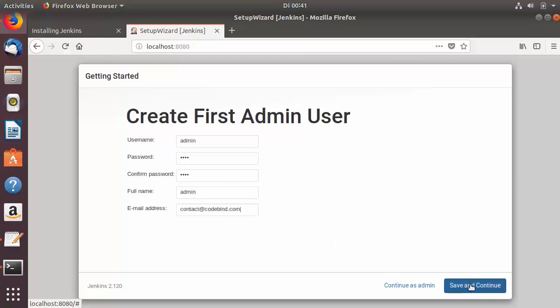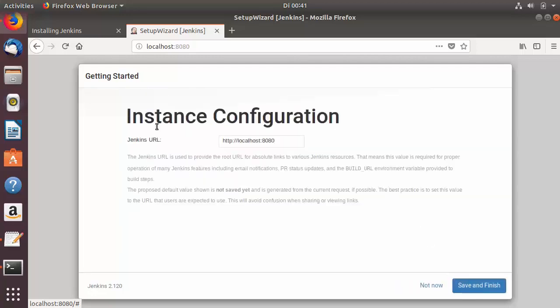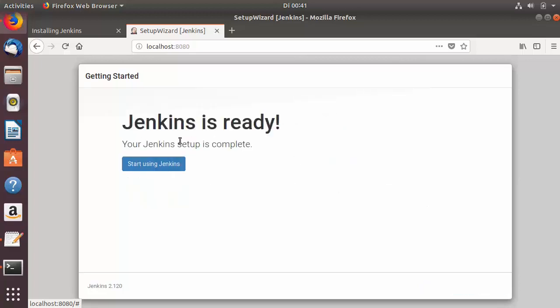Then I'm going to just press this button which says save and continue, and you can see this message which says instance configuration Jenkins URL, which is localhost 8080, which is okay for us for now. So just leave it as default and then press save and finish, and you will be able to see this message which says Jenkins is ready, your Jenkins setup is complete, start using Jenkins.